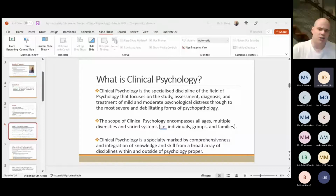And of course, we draw knowledge and skills from outside of the field of psychology, such as sociology, gender studies, and political science, in order to better understand the patients that we treat in context, because individuals do not live, they do not develop, they do not exist within a social, political, or economic vacuum. We treat them in context. So we see their health and their mental illness or mental ill health in context. So we draw from a whole range of fields, but still firmly embedded in the subdiscipline of clinical psychology.